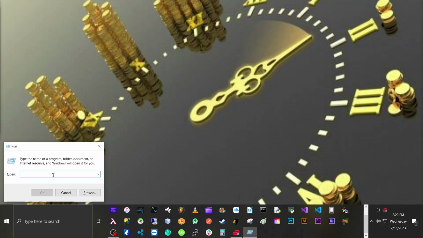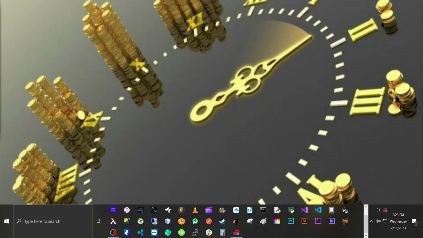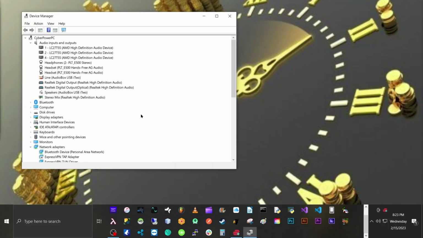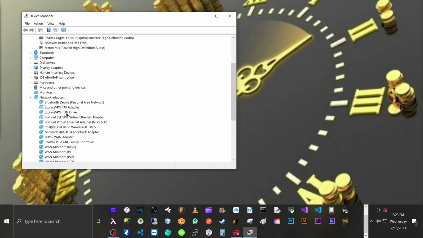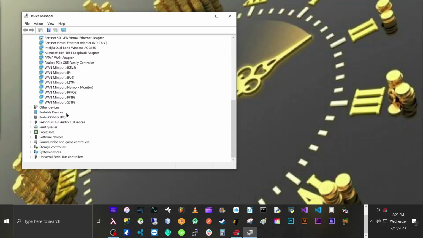What else we got here? Device Manager. This is a good one that I use a lot. devmgmt.msc. This is going to have all your hardware devices and peripherals. So you have your display monitors, headphones, Bluetooth devices, network adapters, printers, whatever you need.